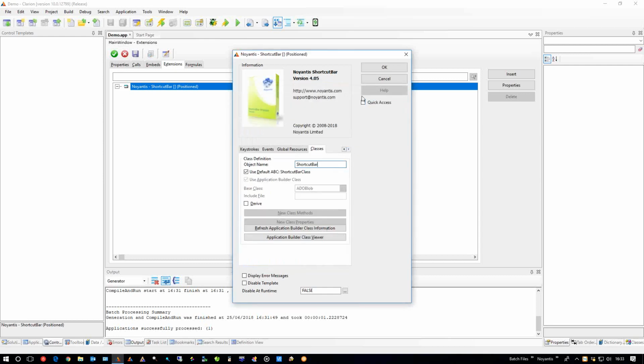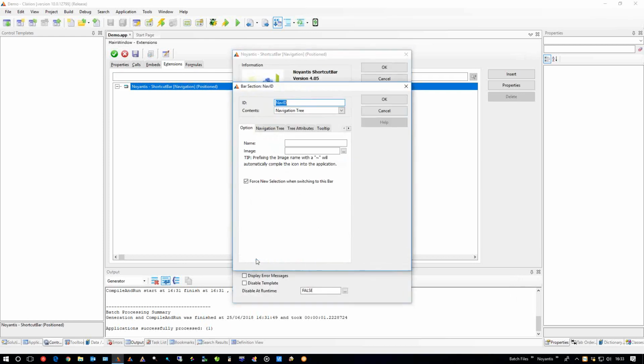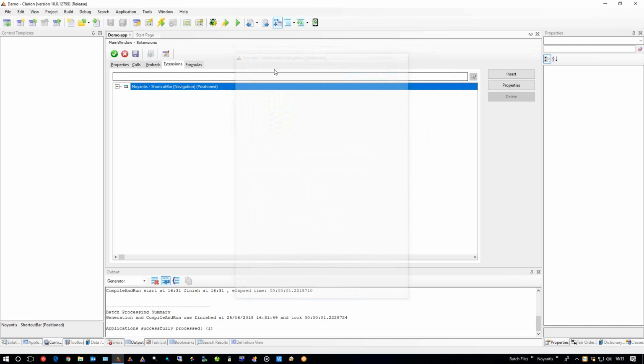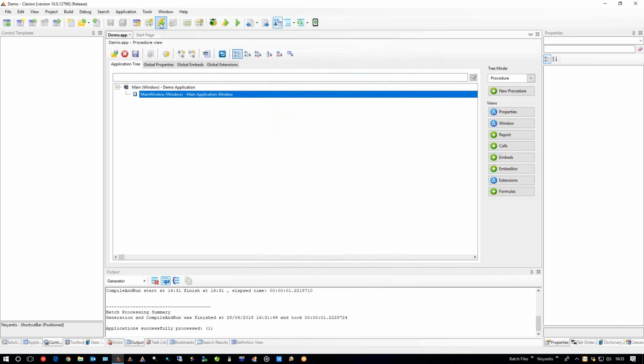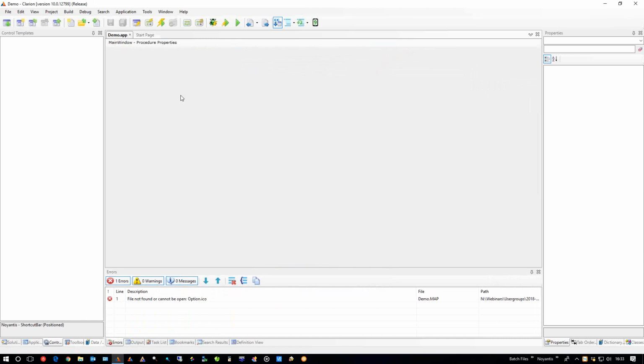Let's rename that. And we'll have another bar. Oh, sorry, and we'll have another bar as well as maybe options. Let's just take a quick look at how that looks. No.